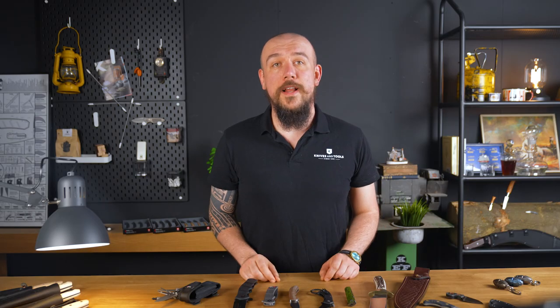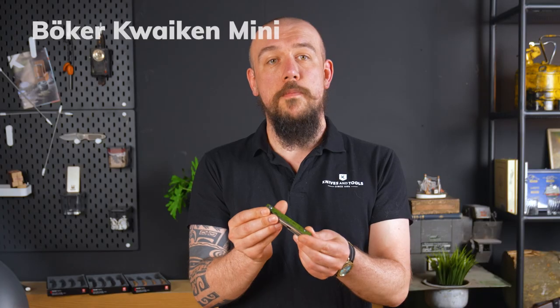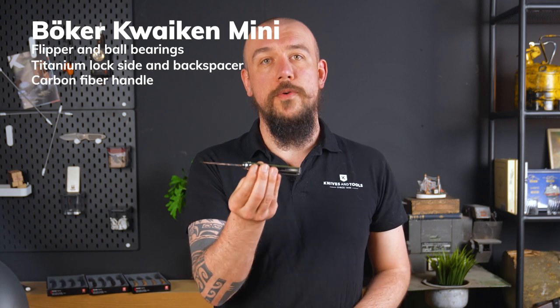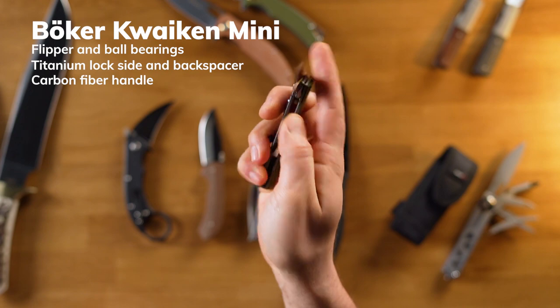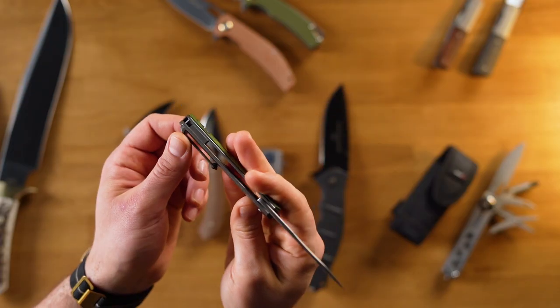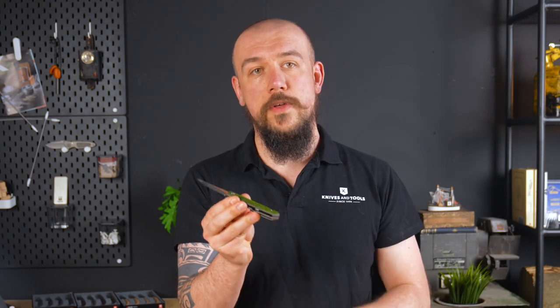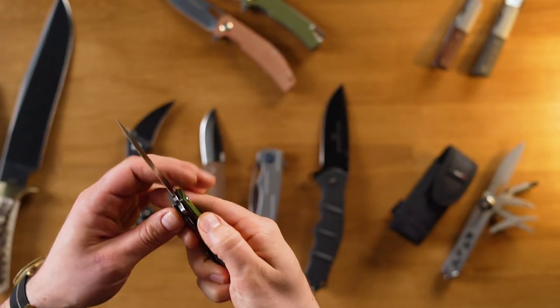Next up is another stylish EDC knife, this time a limited edition Kwaiken Mini. This is a Böker model that most of you will be familiar with, a more compact version of the original without losing any of its kick. The combination of the flipper and the ball bearings make the opening incredibly smooth. There's a titanium lock side with titanium backspacer and a very colorful fat carbon show side scale. The dark gray of the titanium really makes the green of the handle pop.